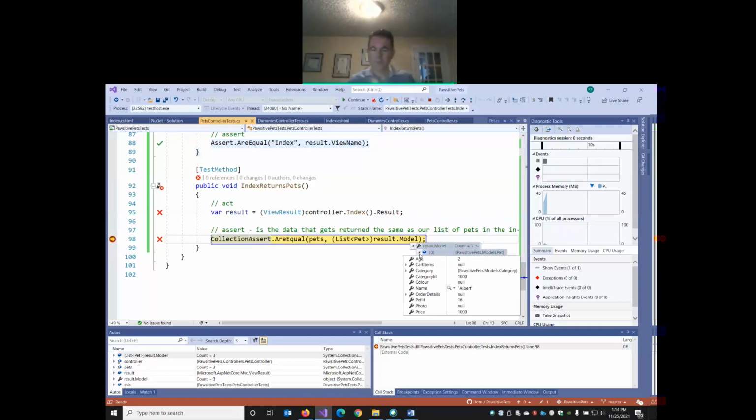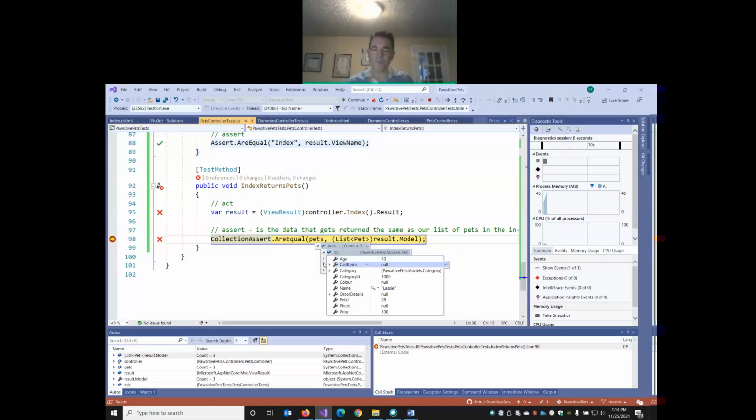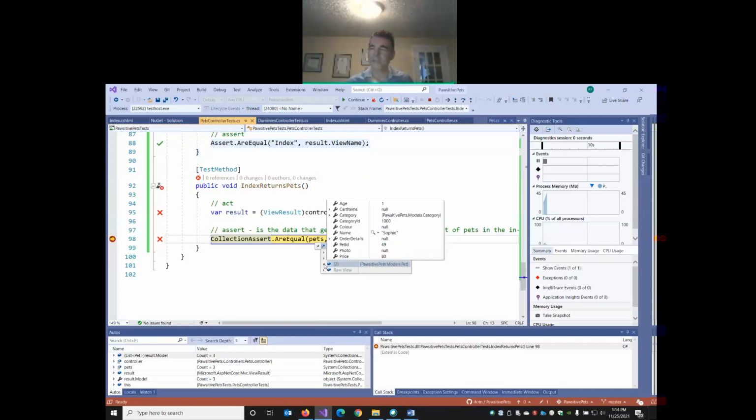But in this case, my first pet, the name is Albert. So Lassie is actually my second pet in my data model. In our database list here, Lassie's first, and then Albert, and then Sophie. So I've got the same 3 pets in there, but it's saying the lists aren't the same.